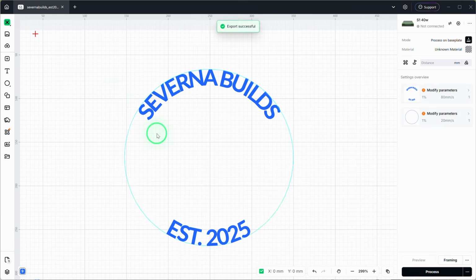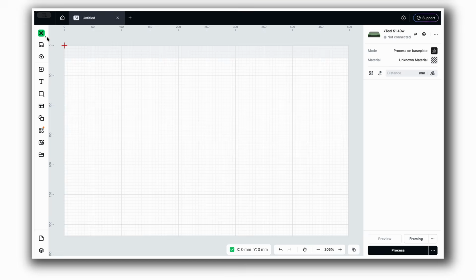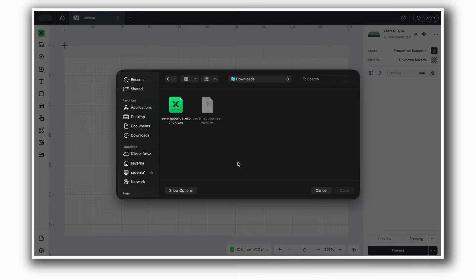So this is not one of those exciting visual features. Nobody's going to throw a party here because we have a new file extension, right? But this is important. So my take is this. The new file format may be good for the long term, but xTool needs to make the compatibility side very clear because not everyone using Studio is a software person.